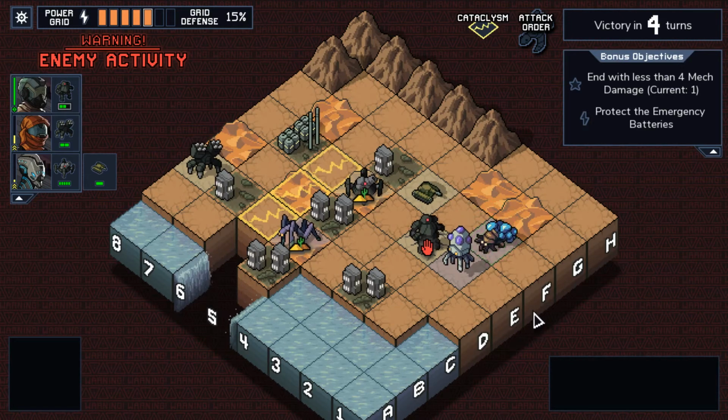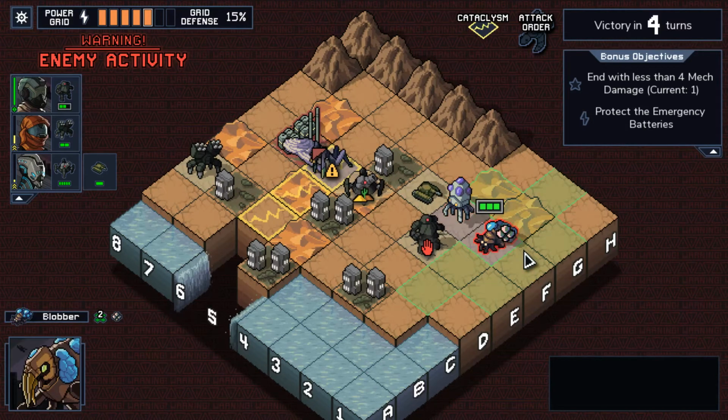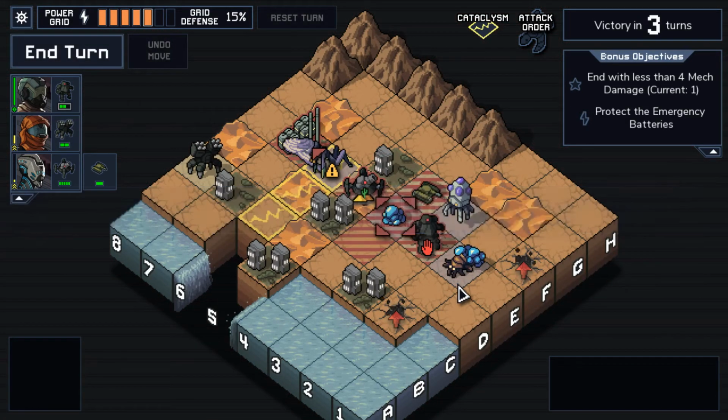A manageable number of enemies. Oh yeah, good. He did. He just jumped right into the Cataclysm and chose not to attack anything that mattered. If he had, like, webbed my Science Mech, I don't know, could have been a problem. Maybe.